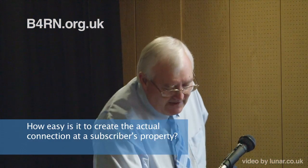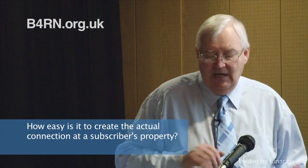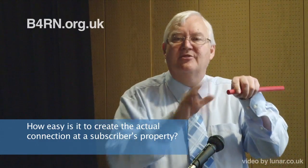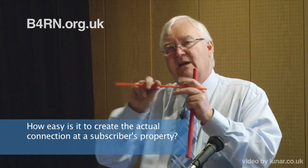What we do is we run this along through the farmland. Every now and again we put an access chamber in the ground, about 600 mil by 450 by 450. And we put something called a splice bullet in there, which is basically a big plastic enclosure that allows us to link the fibres together. And then we run smaller pipes. That's a 7 mil duct. We run those from the access chamber to the house.